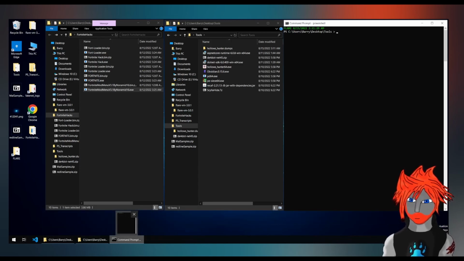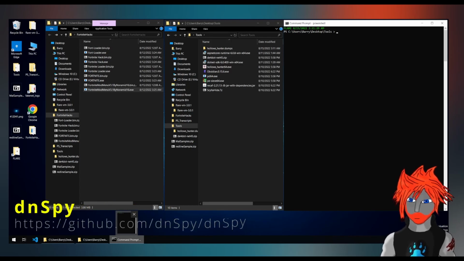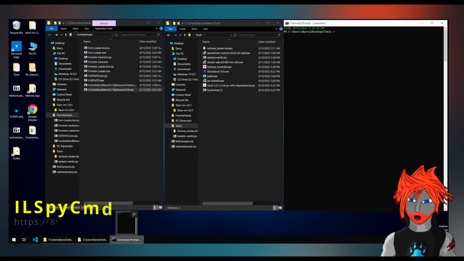So without further delay, let's get into it. I'm going to show you a way to take a Redline injector and extract the IP address, campaign ID, decoy message, and key used in any given Redline Stealer sample, using only 2 tools, Hollows Hunter and DNSpy. I will then show a quick and dirty way I've devised to take this one step further and automate the process using PowerShell, Hollows Hunter, and ilspycmd.